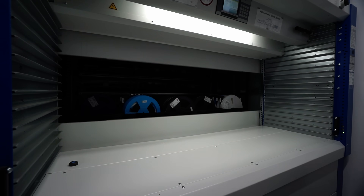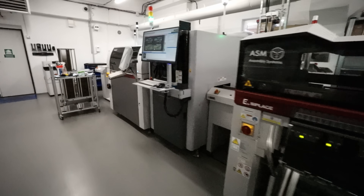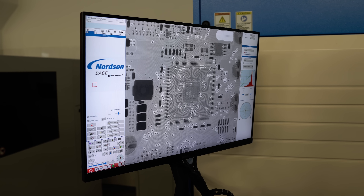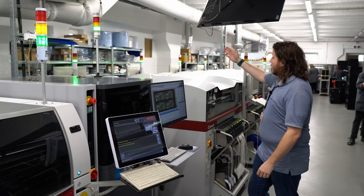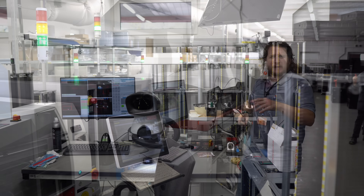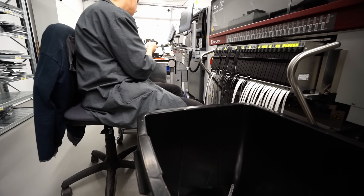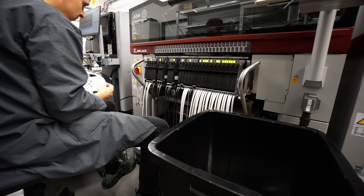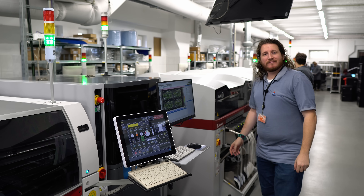This facility is a maker's paradise because electronics are just part of the process in making a Prusa 3D printer. Doing your own boards in-house is something that very few companies out there do, and it ensures quality consistency — and you can also hide really funny things in the PCBs as well. From screen printing to placing, all the way down to reflow, then inspection, PCB routing, and they have a really cool X-ray machine. But this is just a small portion of the process it takes to build a Prusa 3D printer — let's go see what else is required.